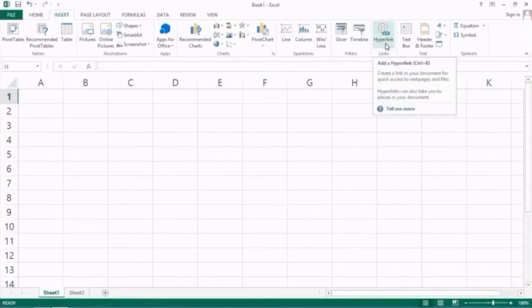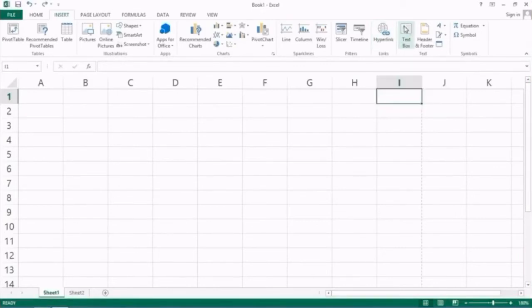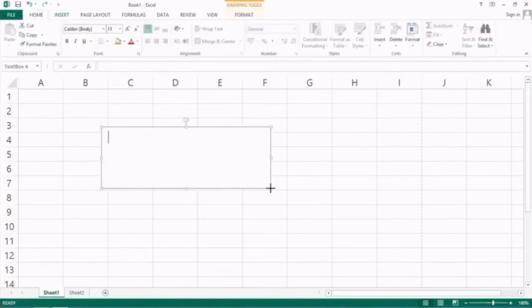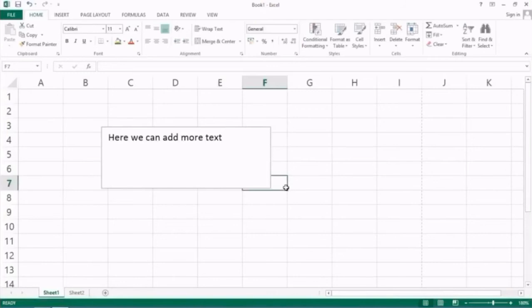We've options here for adding a hyperlink. We also have our text box, which is very useful. Just click that. Notice the mouse changed slightly there, and we just left click and draw a square or rectangle and then let go. And then we can add our text and format it either before we type or afterwards. And once we've finished typing, we'll just deselect, and this text box can be moved around the spreadsheet. Once it's deselected, we just click on the border to move it around, and these can be very useful depending on what you're doing.